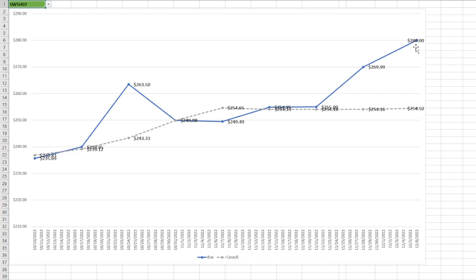So at this point, essentially what's happened is, assuming the volume continues, then this will continue up. I don't know if that's the case. I think we do see a reversion to the mean like we do here. I'm not sure if it will go all the way back to the case price, but point being, pretty good buy on the case.